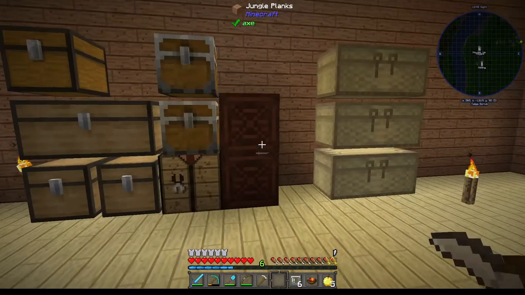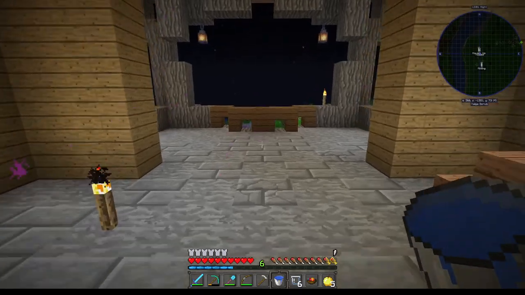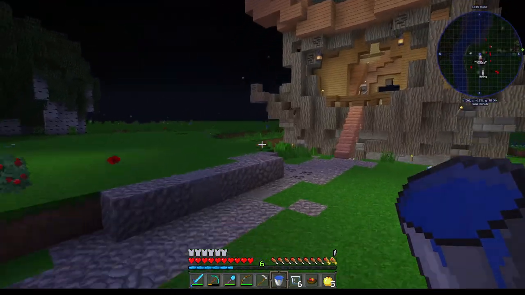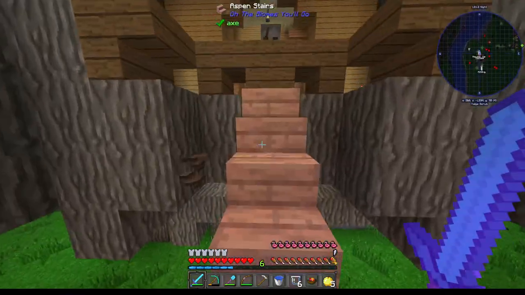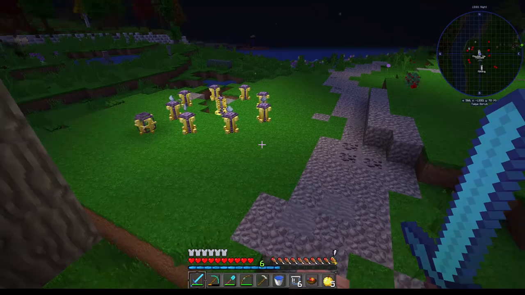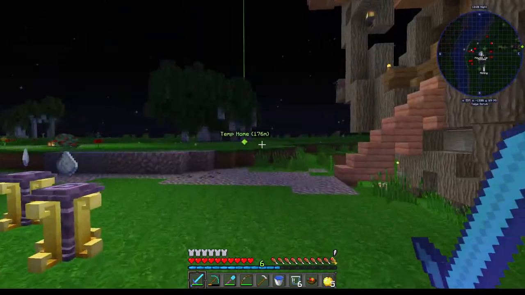Got a bucket of water. Where are my, oh, there's a bucket of water. That'll do. Oh, of course it's night time. Why wouldn't it be? Whoa! Okay, this skeleton is after the dog. Where did that creeper go? So we can kill two birds with one stone here. If we plant near to here, so let me get some more soil.